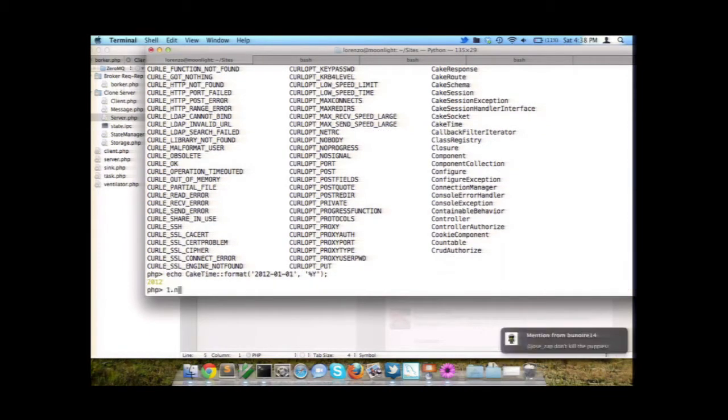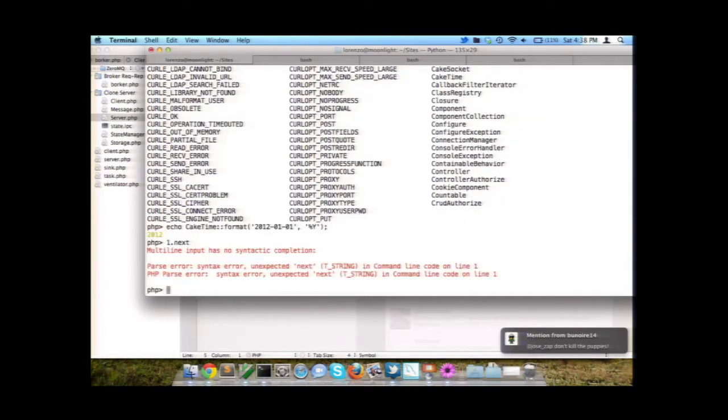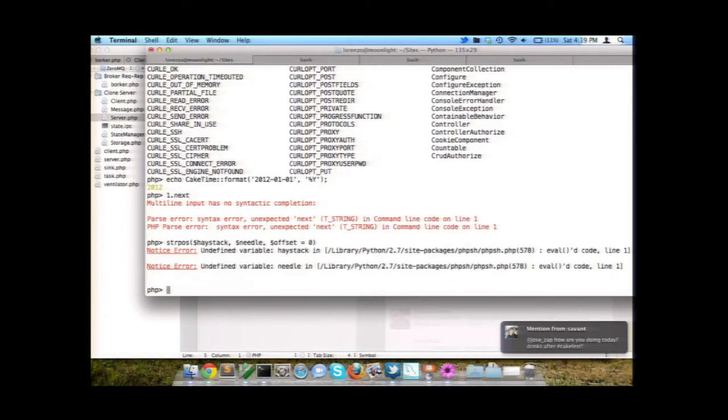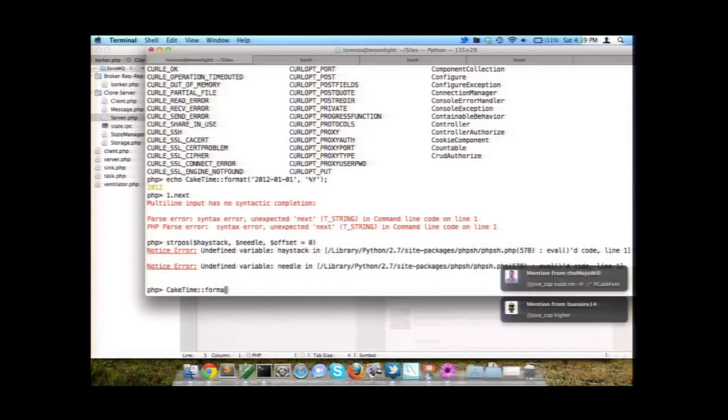Obviously, you cannot do things like 1.next because that's not how PHP works. But you can do, for example, string position, which always gets me. I don't know how string position works. But you can just hit tab and it will tell you exactly what the parameters are. Or you can do CakeTime format. Well, it doesn't actually know what the parameters are, so bad luck for me.